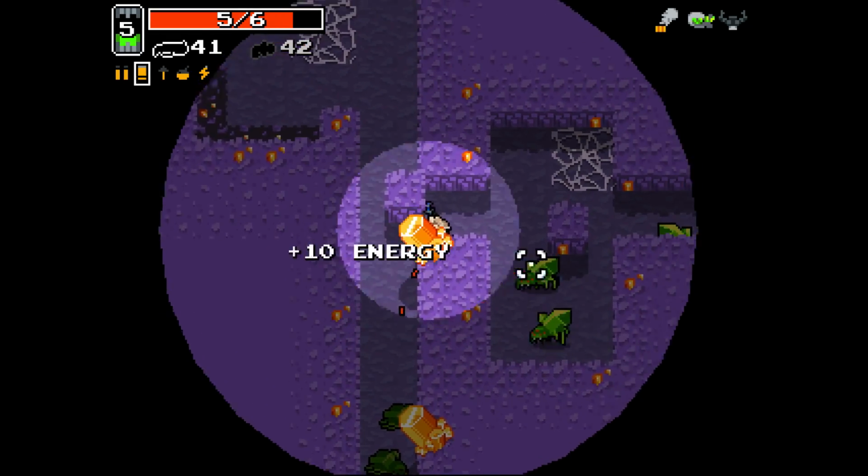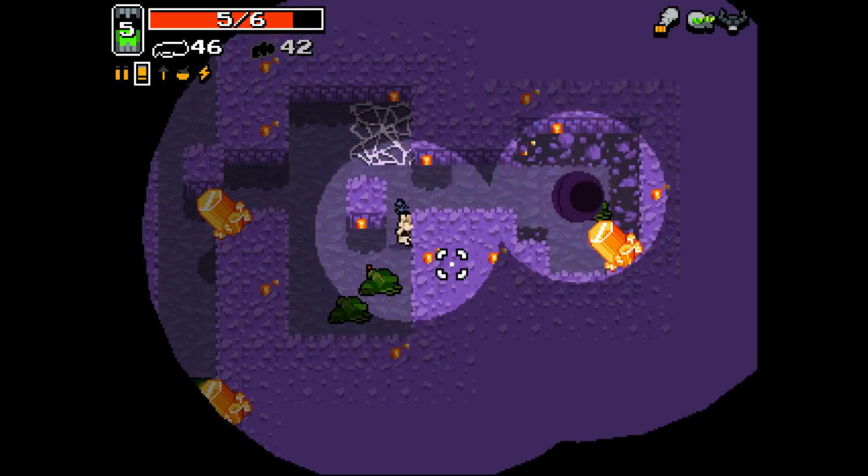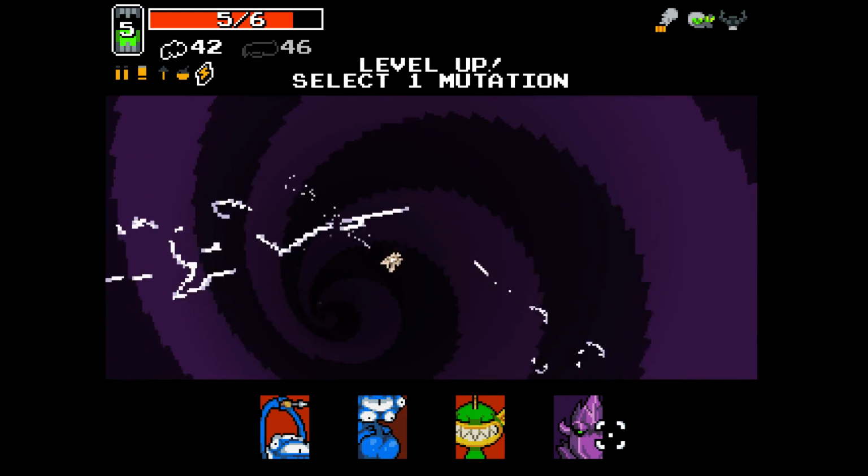Slugger, great for taking out these crystal spiders, actually. Like, really great, as you can see. That looks like the end of the level to me. We're going down to the frozen city. It'd be nice to have a really good melting run.